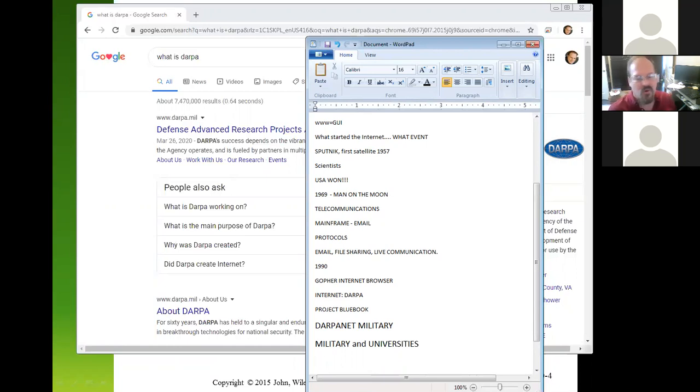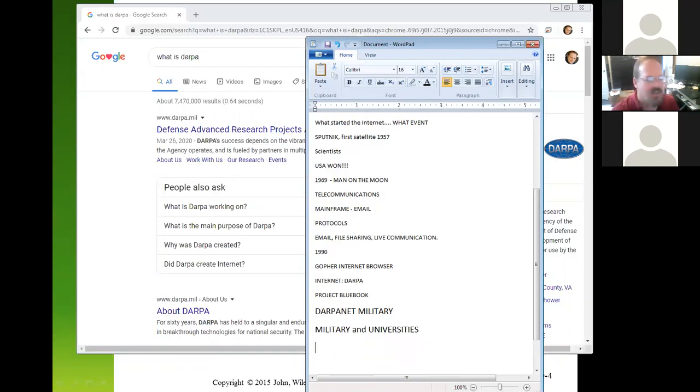Eventually, we won the Cold War, and all of that went away, including all of the funding from DARPA. But all these universities that were connected together, like U of H, Rice University, MIT, UC Berkeley, realized there's value in staying connected. So let's carve out some of our budgets and continue to operate this network so that we can send emails back and forth, so that we can communicate, so that we can publish papers. So after the military dropped out, we took off the D and we called it the ARPANET.